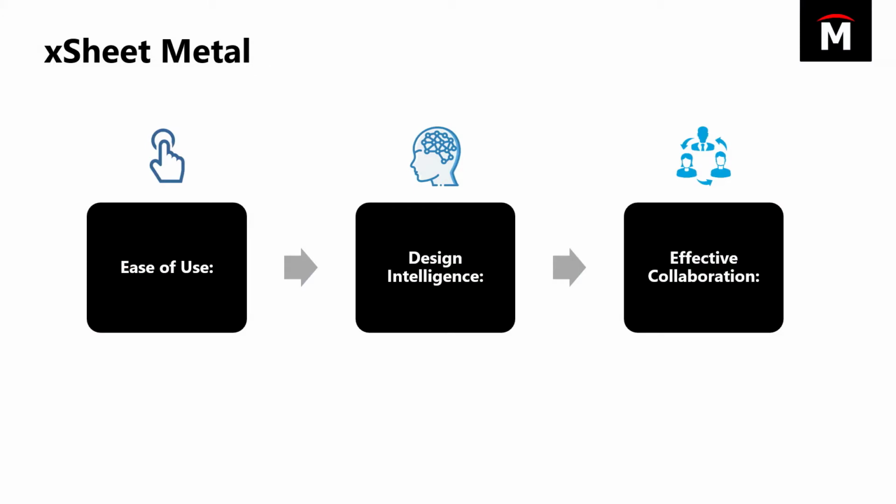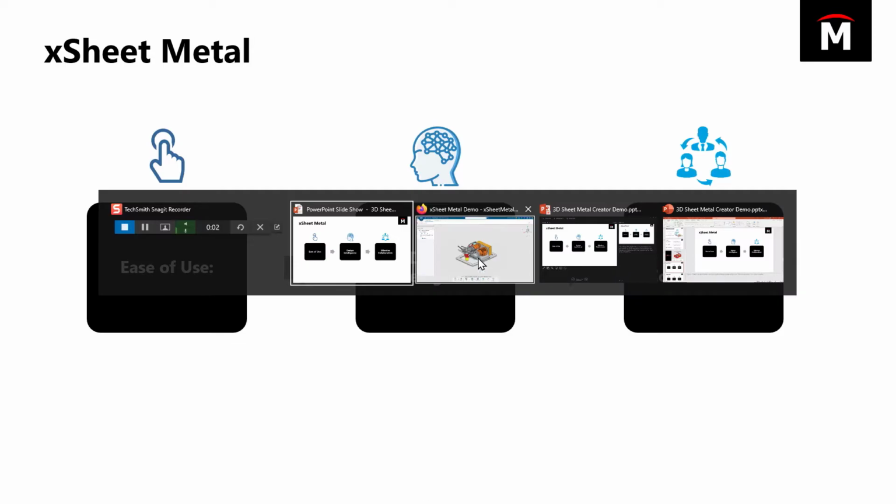A few things I'll highlight along the way as we go through this demonstration is just how easy this software is to use, how intuitive it is, how we can build intelligence into our designs, and of course how we can collaborate with other members of our team. Super important these days is just having effective collaboration with your team members. So now I'll go ahead and flip over into my web browser.